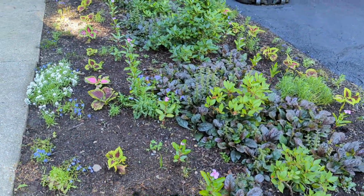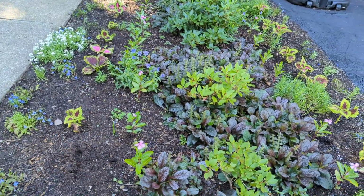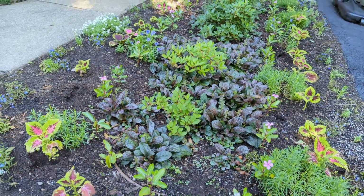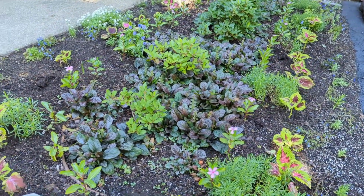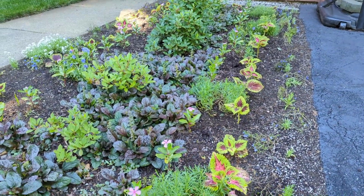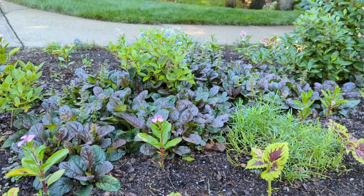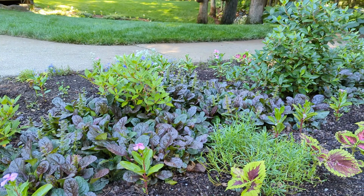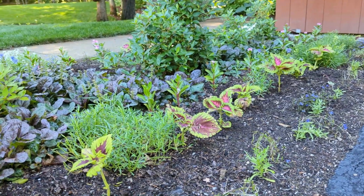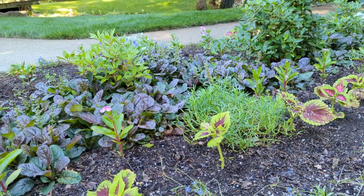There's coleus, there's blue lobelia, we have alyssum, there's vinca, and those are the annuals that were added. And then the perennials towards the center, those are rhododendrons. There's also ajuga in here, as well as some candytuft. And we can't forget, there are some blue pansies in here as well. But I'm trying to be patient. I think this bed will take off because I remember last year it looked so pretty.